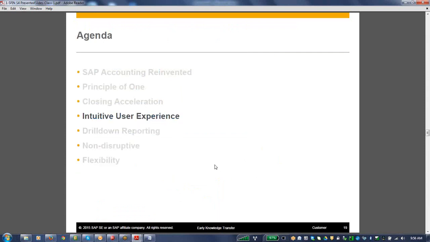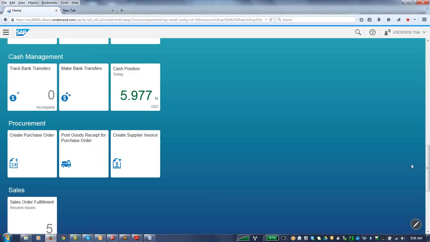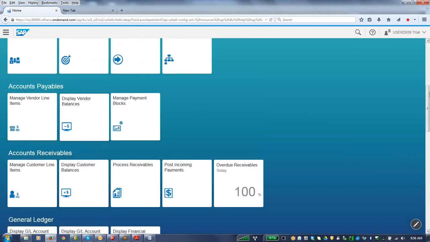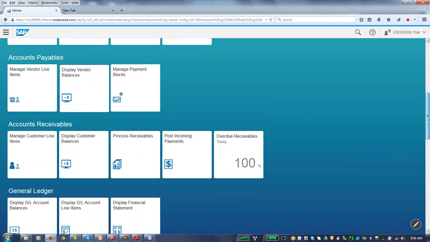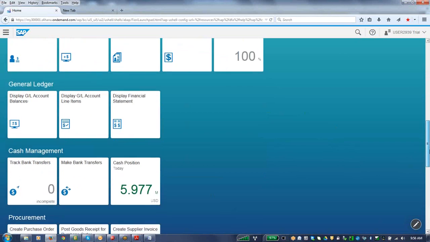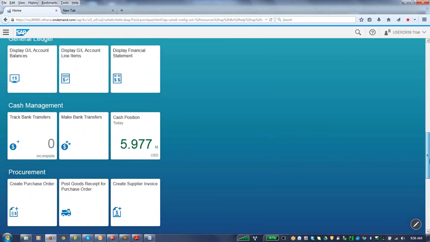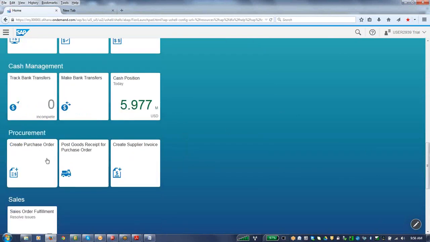Intuitive user experience. So let me break things here, and then let's go back to the screen, and I'm going to show you a couple of things. So create PO. Okay, I'm going to show you how easy and powerful this is.